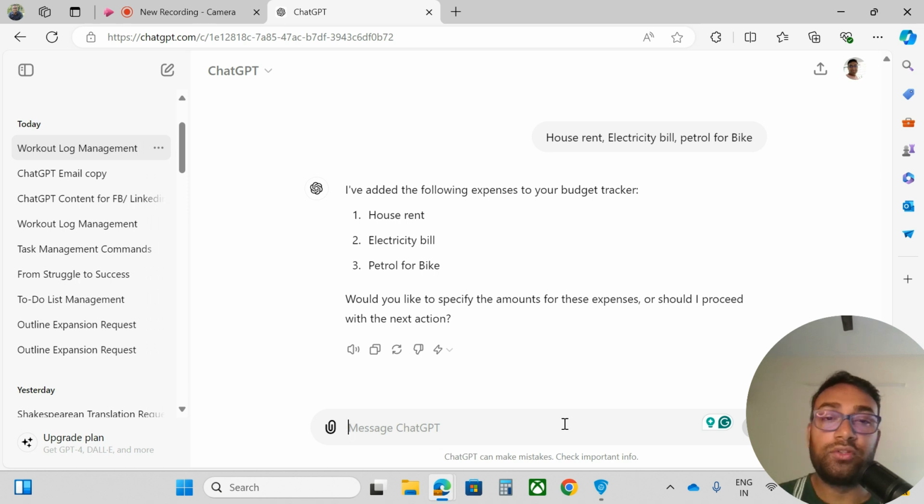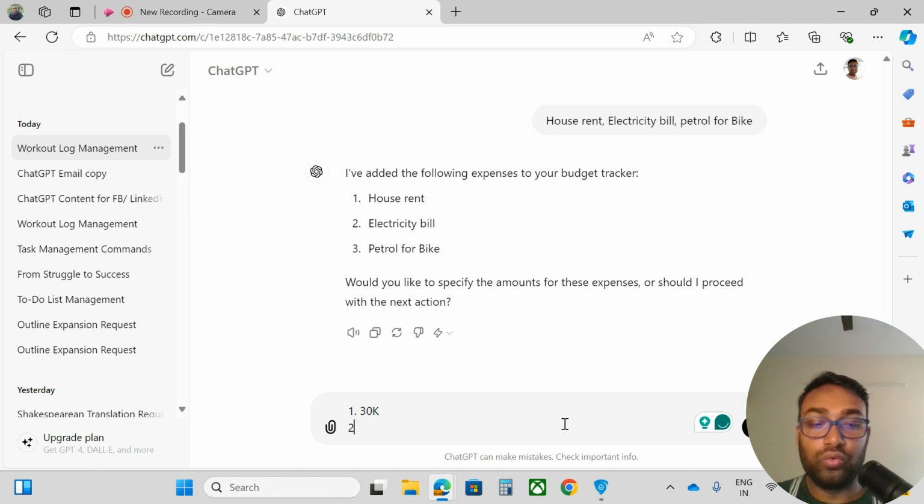Would you like to specify the amounts for these expenses, or should I proceed with the next action? So again, I would say amount. Suppose house rent is 30,000, 30K. Then shift enter. Then electricity bill, suppose 1000 rupees, 1K.